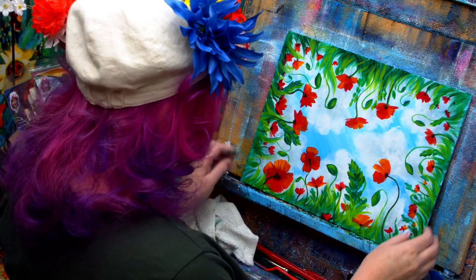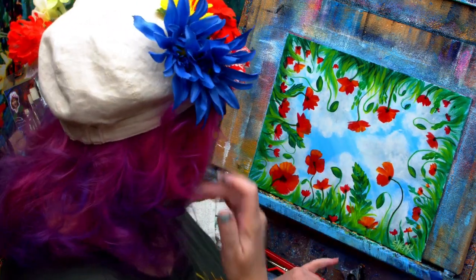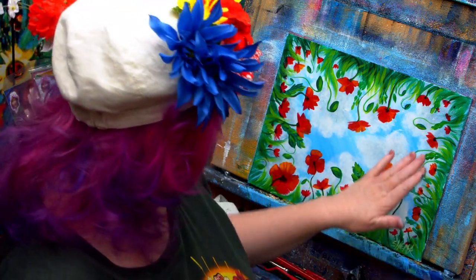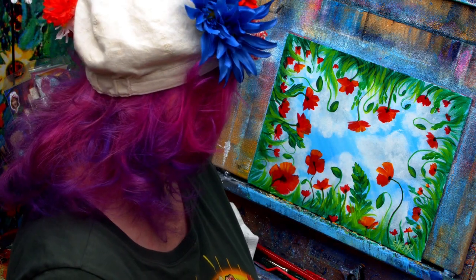Now, fun things that you could do. You could do birds flying across. You could do a dragonfly from underneath going overhead. This is really spectacular on the ceiling of a kid's room. You could do a plane, a kite, whatever's in your sky, whatever your view needs to be so you can reset into your day.